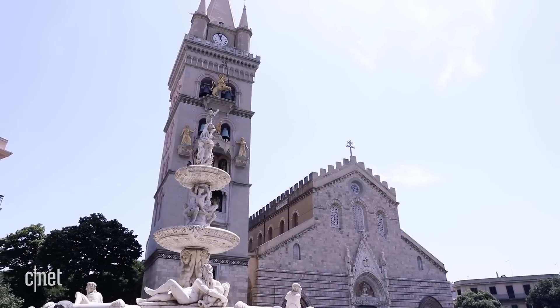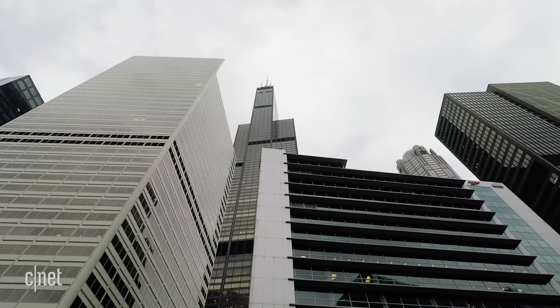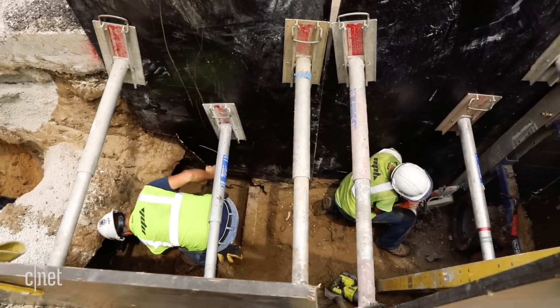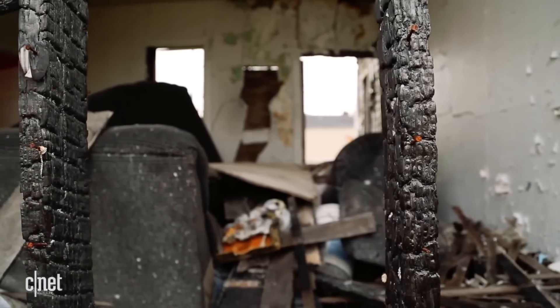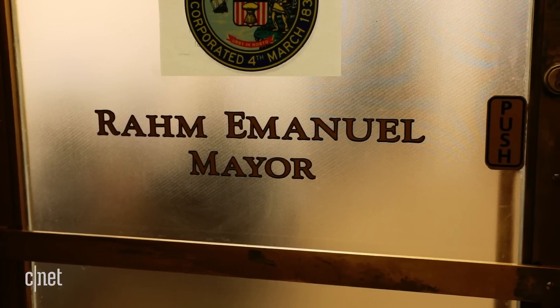Despite these hurdles, Messina and Catania are pulling ahead in the smart city race. Many bigger cities are taking a more conservative approach by focusing on individual projects instead of connecting an entire city. Chicago is digitally mapping its underground to prevent construction accidents, while Louisville is using sensors to listen for nearby alarms to respond to fires quicker. The fact is it's challenging to make big changes in a big city — you have to make choices about where you have maximum impact and how to make it relevant and welcoming to people.